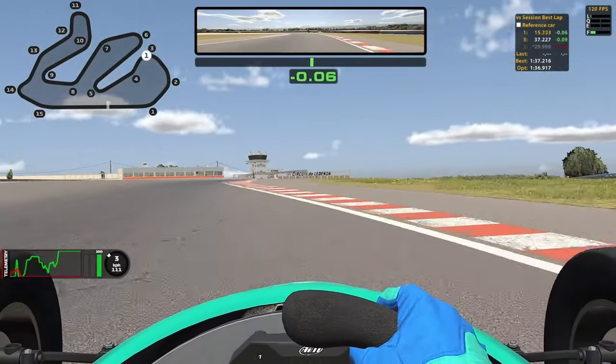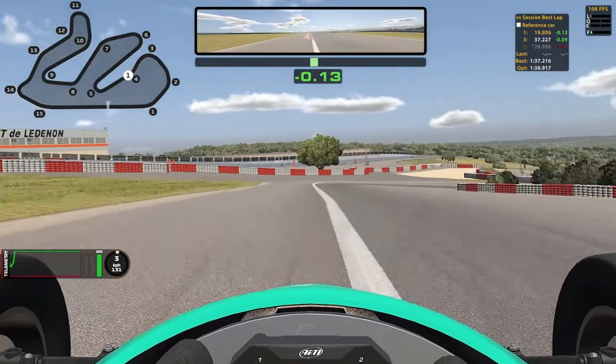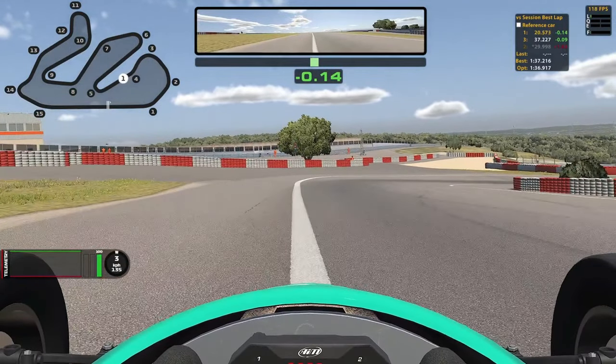Now bring the car over to the left. You want to be placing about half of the car outside of the white line for turn 5. My braking marker for turn 5 is this bush here on the right. Once I start to lose that out of my FOV, I will go on the brake and I'll hit a peak of about 80% brake pressure with easing that off all the way to the inside curb.